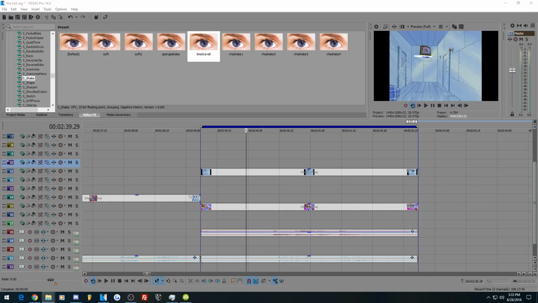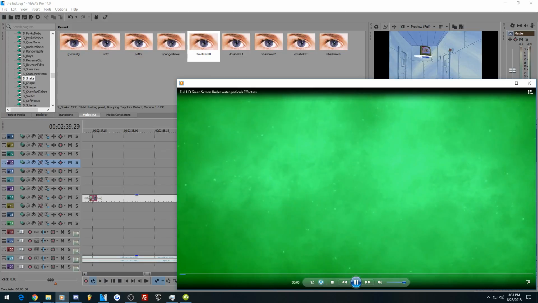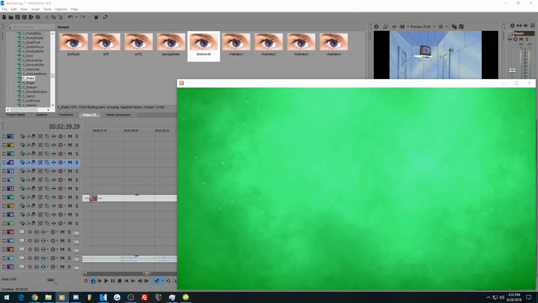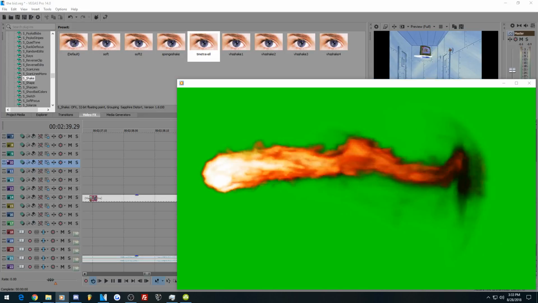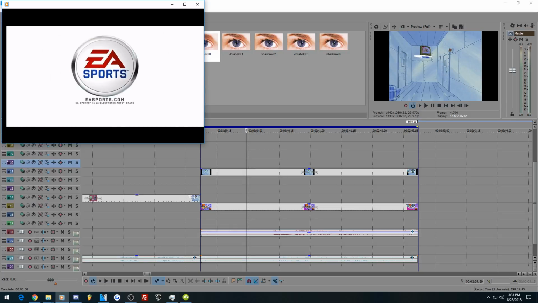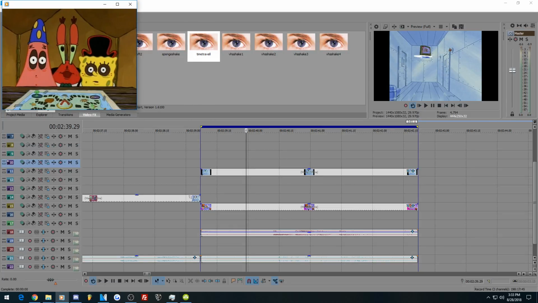We need a green screen of like something. What is this? Underwater. EA Sports. It's in the game. Do you think this is a problem?